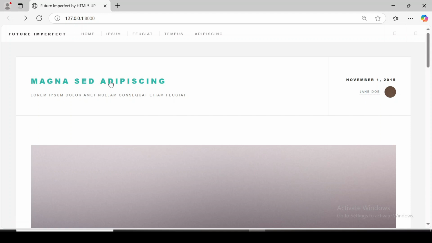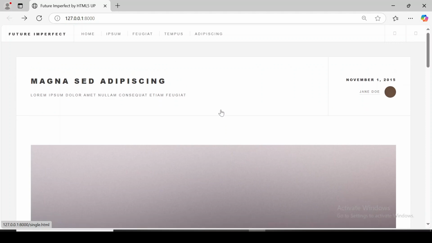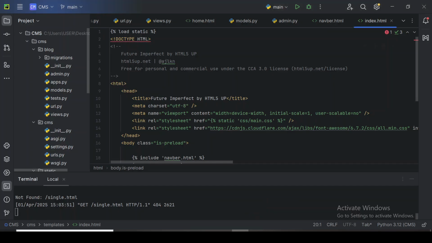As you can see, we have a title here, we have a name, we have a date. I think this is an image. I don't know what this is. I think we may add a category here, but I'll just be using this template I'm working with. Just what I have here, those are the information I'll be working with. So let's go to the backend.